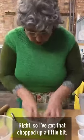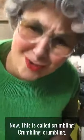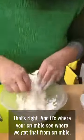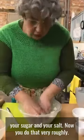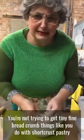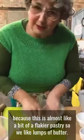Right, so I've got that chopped up a little bit, can you see? Now I'm going to do this. Now this is called crumbing. And it's where you crumble, see where we got that from? Crumble your butter into your flour, your ground almonds, your sugar and your salt. Now you do that very roughly. You're not trying to make tiny fine breadcrumb things like you do with shortcrust pastry, because this is a bit of a flakier pastry. So we'd like lumps of butter.